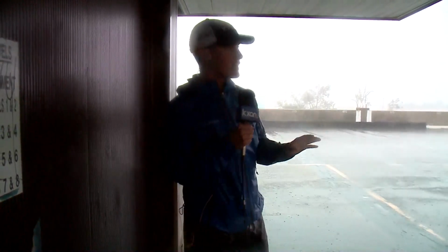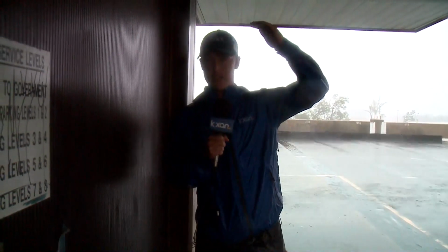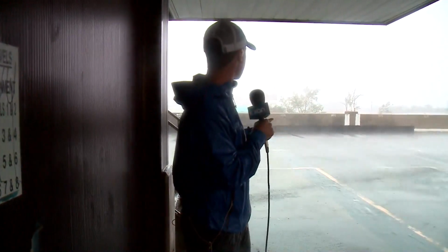You can see temporary breaks in between the craziest of the wind gusts. When the heaviest of the rain comes in the rain bands, the rain falling from the cloud actually pulls the strongest winds down from about 500, 1,000 feet above us down to the surface. So when it rains the hardest in the rain bands, the winds also gust the hardest. Those two things come hand in hand.